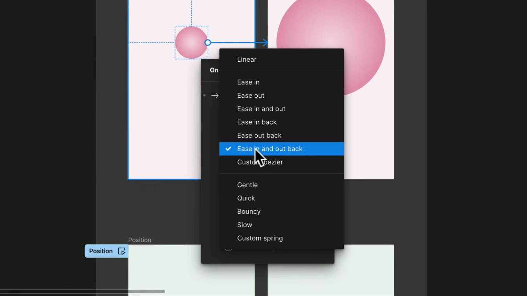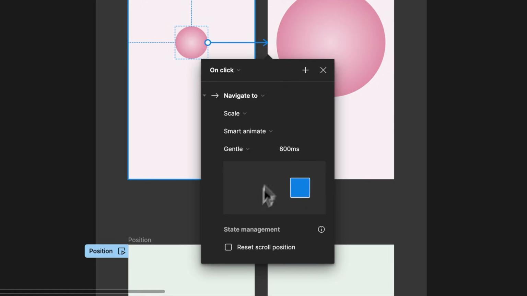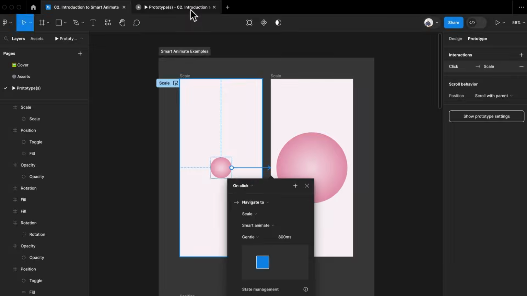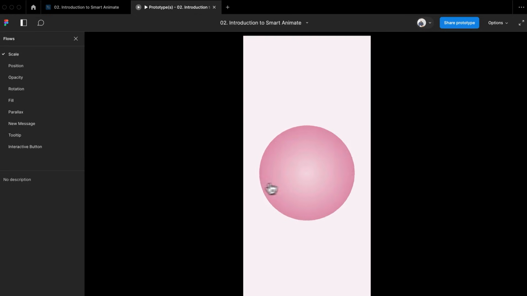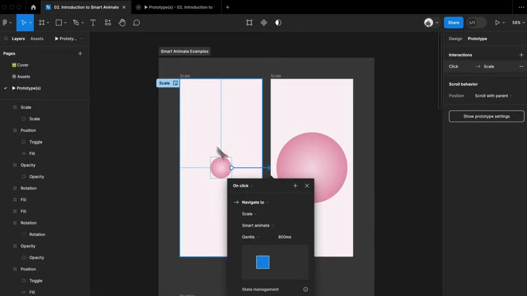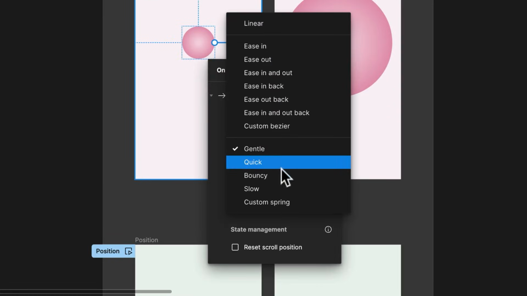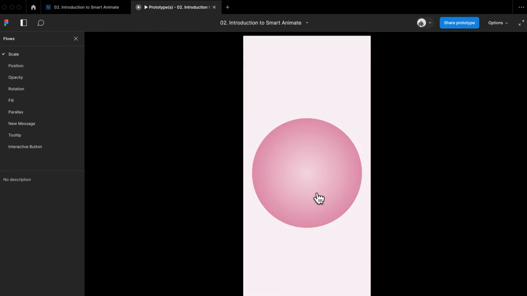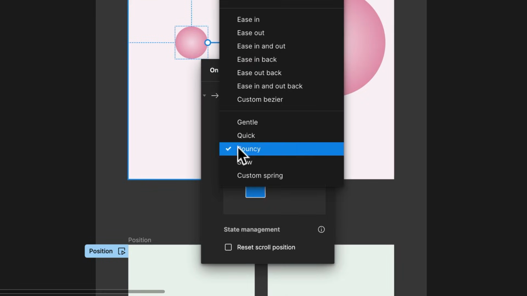But you can take this a bit further and use some of these types of animations. If you want it to be gentle, it'll automatically go to 800 milliseconds here. You can see that gentle is a little more natural than the ease in, ease out. See that gentle movement right there. Now let's take a look at what that looks like with something like bouncy. So, boom. That was quite the pop. As you can see, you can definitely create a bunch of different types of animations.